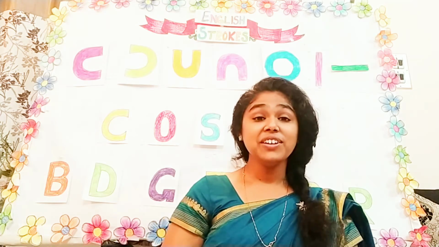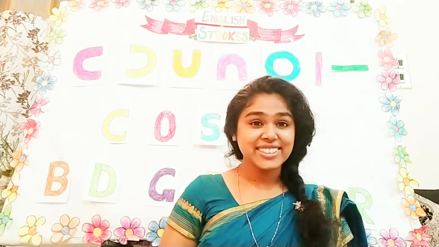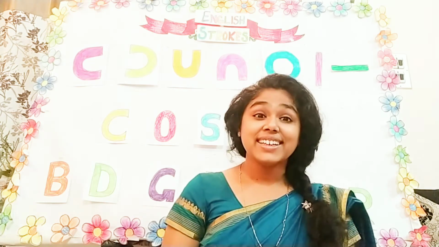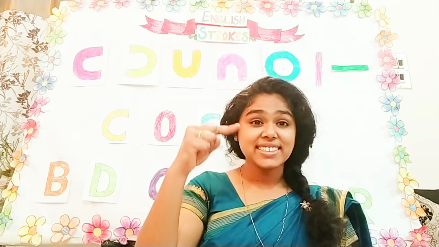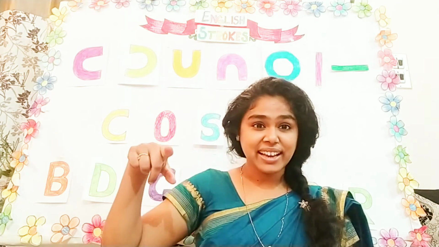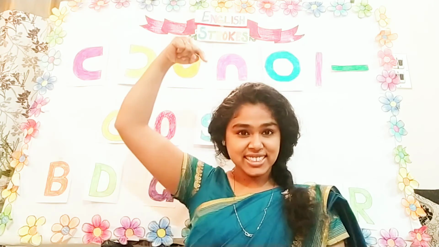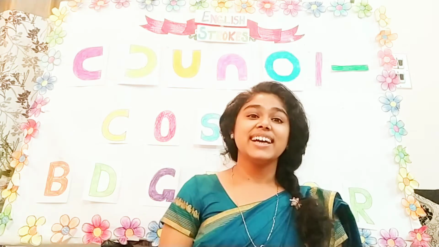Yes, children. So you learned all the alphabets using all the strokes. So you learned standing line, sleeping line, right slanting line, left slanting line, zigzag lines, right curve, left curve, upward curve, downward curve, circle. So using all the strokes, you learned all the alphabets to write, is it?